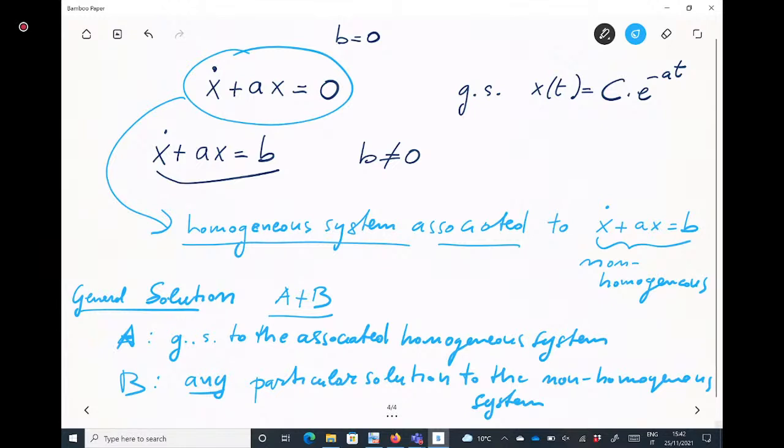Look, this is a powerful result, and you will see an application later, because what we have to do, even if the system seems difficult, first of all, reduce the system to something which is much easier, which is the homogeneous one. Find the general solution to this one. Next, with any method, heuristic methods, trials and errors, any method, try to find just one particular solution to your full system. You have to solve the general solution to your system, okay?